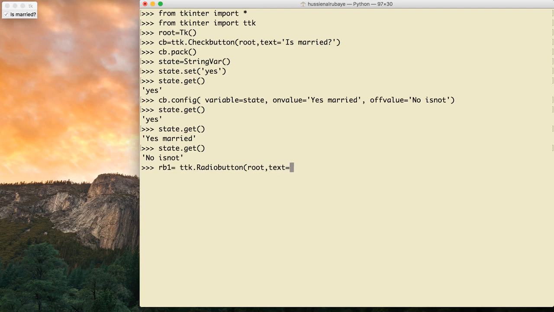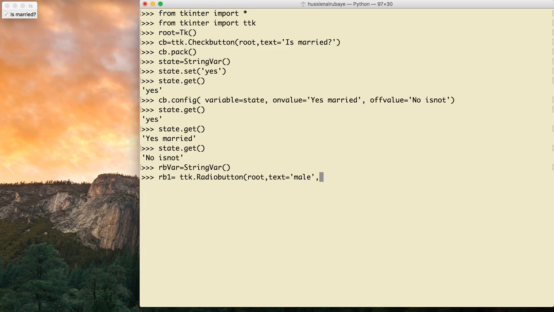I want to give it text, let me suppose, text mail. I give it text mail. Also I want to connect it with a variable. Now I don't have any variable right now, so I just delete this and define my variable for the radio button. Let me name it rb_var, equal StringVar. Okay, because I don't have it yet, let me start it.